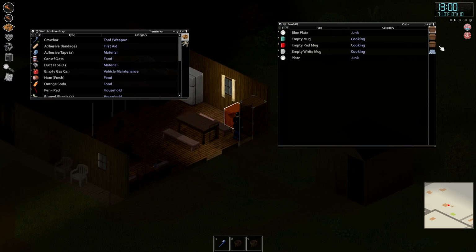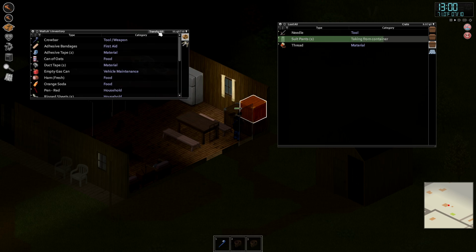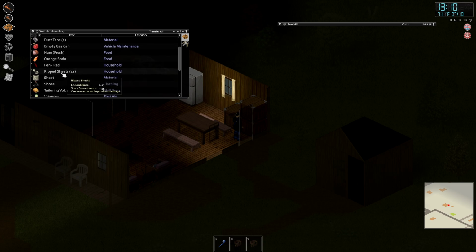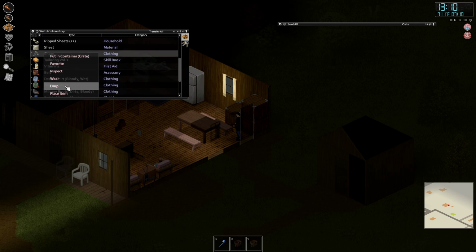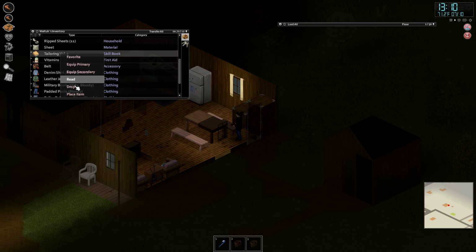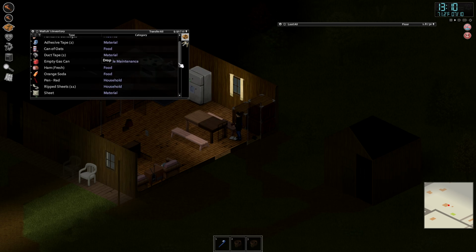I should do these suit pants. Where are they? Like, rip them. I get ripped sheets that way. Could take the thread, but I don't have space for it right now. I think we have other priorities. Wow, that's 11 ripped sheets from 2 pants? That's insane. I'll drop these as well. Drop the shoes. I finished the book, didn't I?